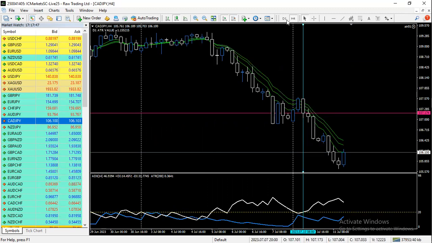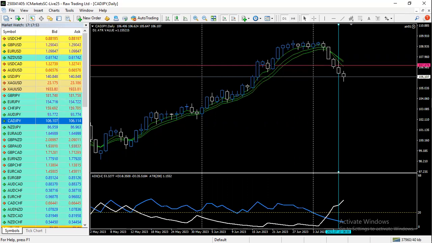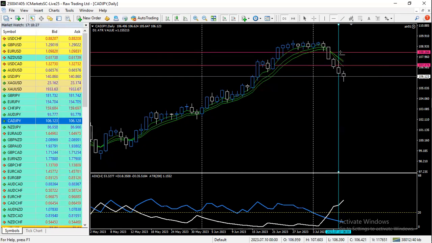So every time we hit an entry, the key thing that comes is, of course, where do we place our TP and our stop loss? Like yesterday, if this is my entry, I'll check the ATR on the daily chart. You see, it is 115 pips. The ATR is the average trading range over the last 200 candlesticks. If you check the highest and the lowest, that tells you the volatility is 115 pips. That tells you if the market moves against you by more than 115 pips, then that is not your trade. So from there, you count 115 pips.